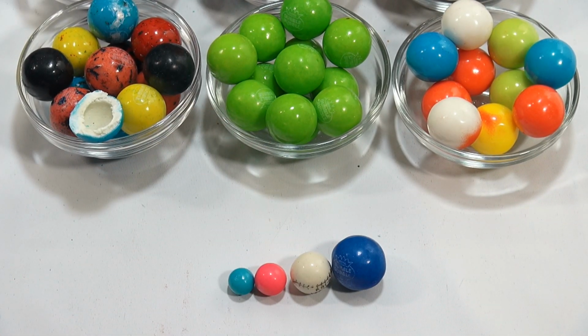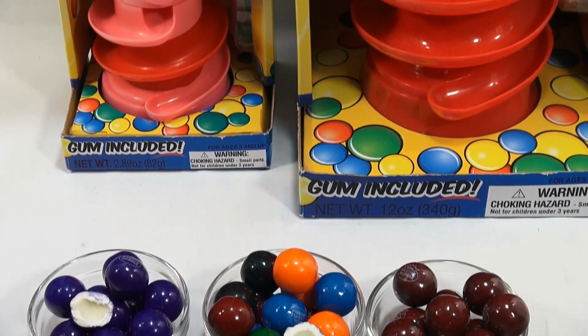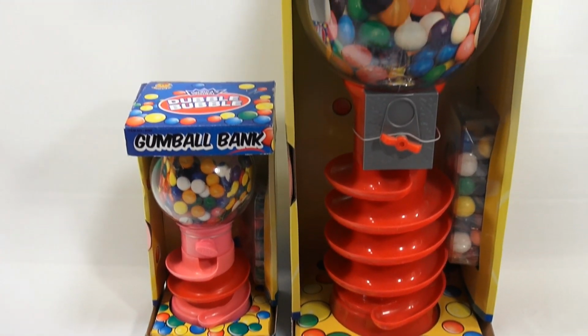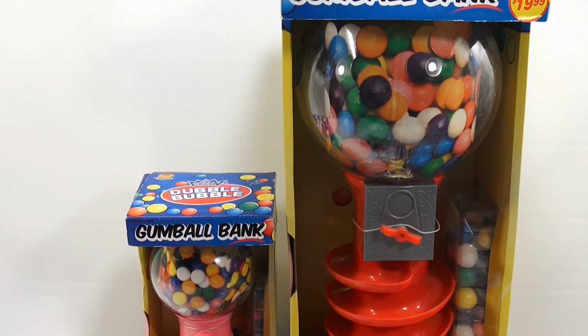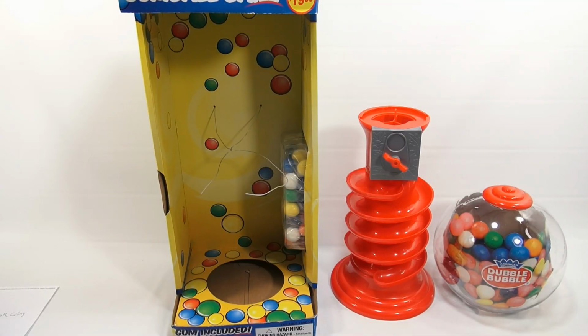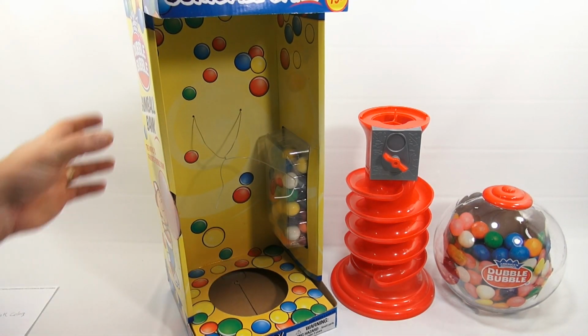So what I need to do, wow, that sour still in my mouth, is get that right one out of the package. So I have to do that. Haven't done it yet. And then we'll come back and we'll show you that gumball machine. Alright, so here we are. I have dusted that and cleaned that. And then I have the box here. I just wanted to show you, keeping the original gumball still in there. No reason to take them out.